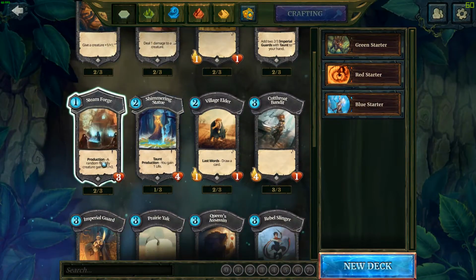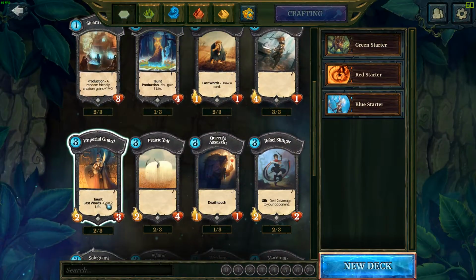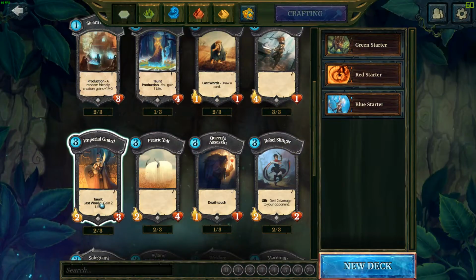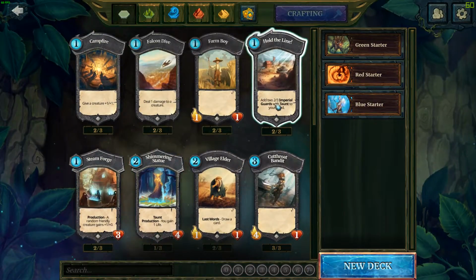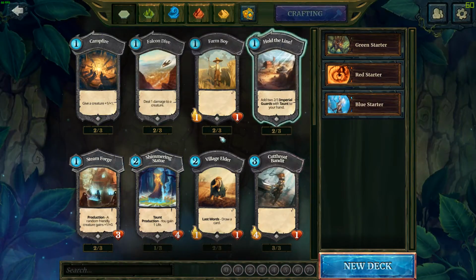So yeah, production, it does stuff. That taunt means any adjacent enemies have to attack it. Last words means that when the card is removed from play, or killed, or dead, whatever you want to call it, it does whatever. Gift is something when it's played, it does it automatically. And then you also have spell cards and whatnot.